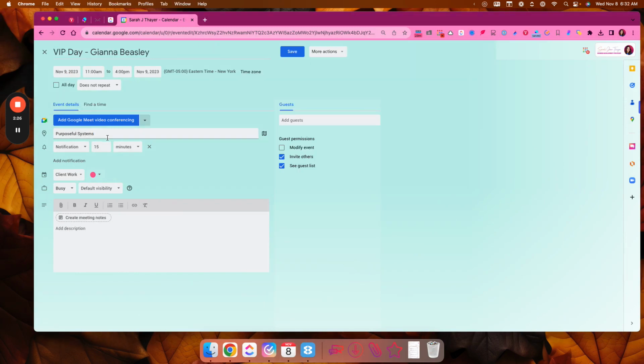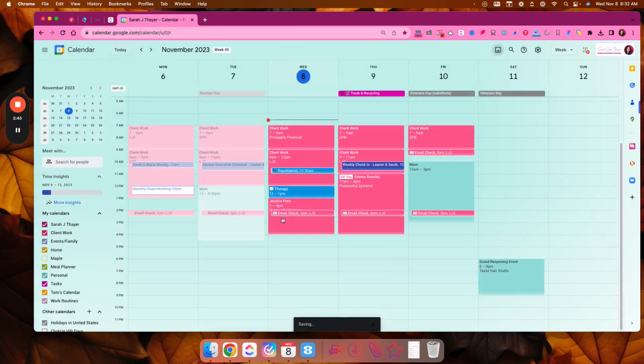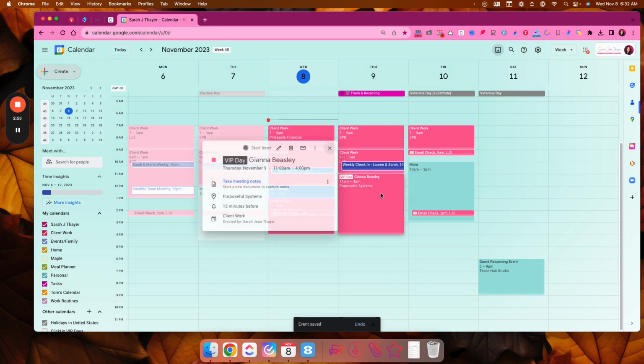But what I could potentially do is put my client code as a tag, or in this case what I'm going to do is just turn this part into a tag. And the only thing you have to do is add this colon, and it's going to put everything before it into a little box, and that's what it looks like. So I think this is super cute. I think it's a great way to keep organized visually.